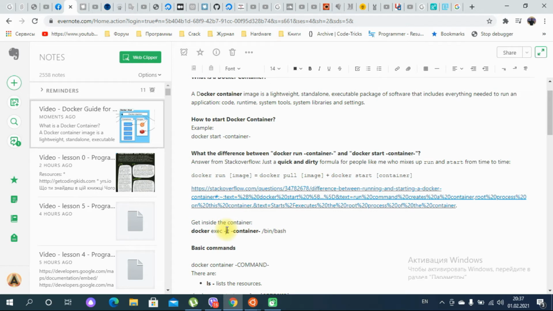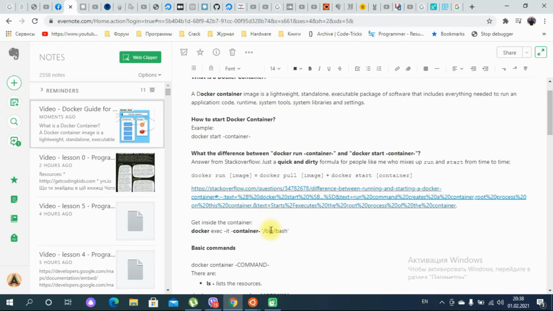And now we need to also take a look at another command, which is docker exec with the argument -it, the name of the container, and the executable command /bin/bash.